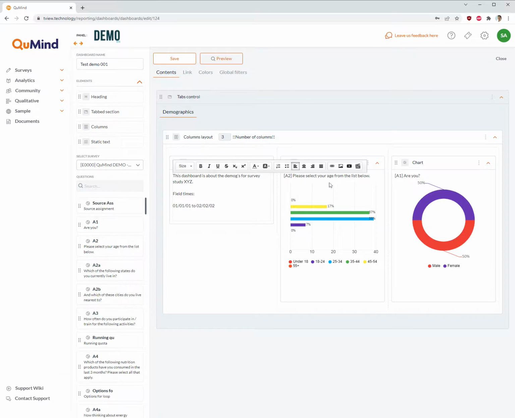The static text option gives us the ability to add images and even video upload or YouTube.